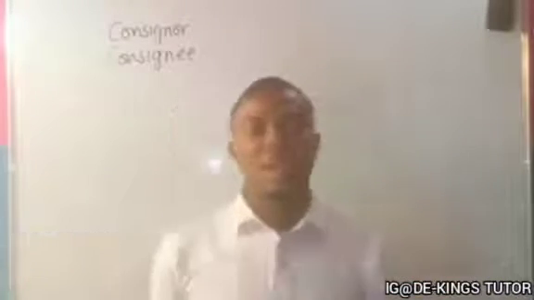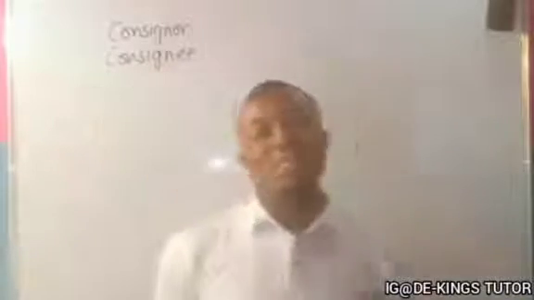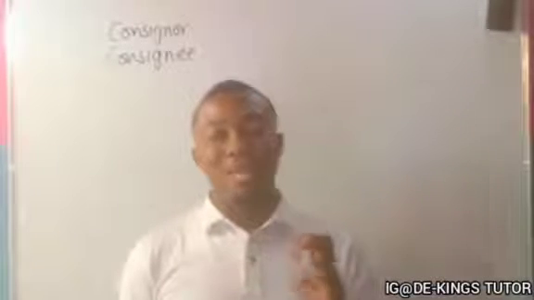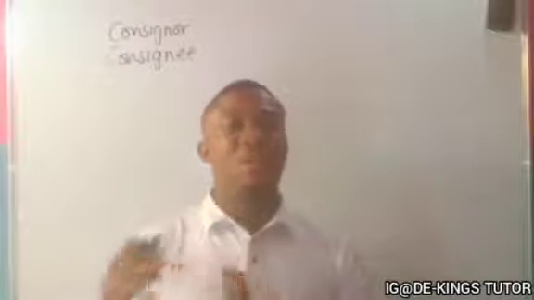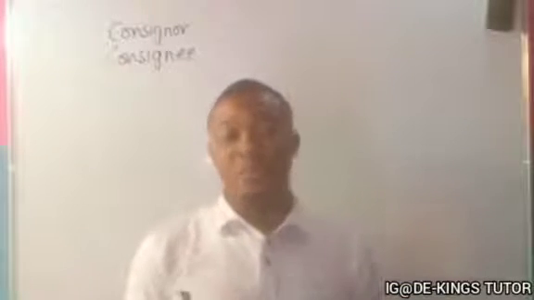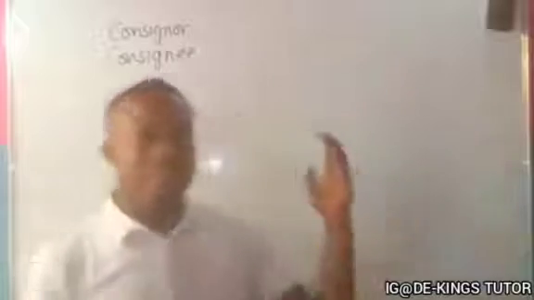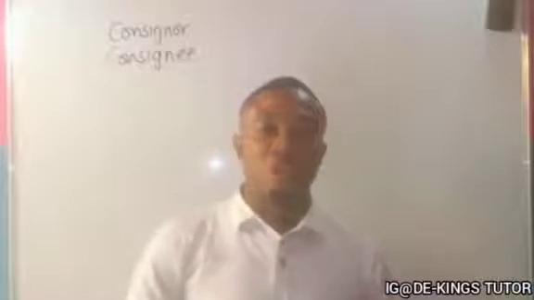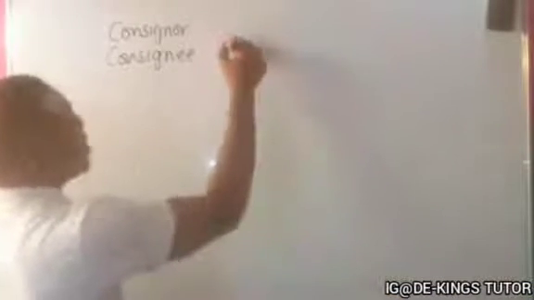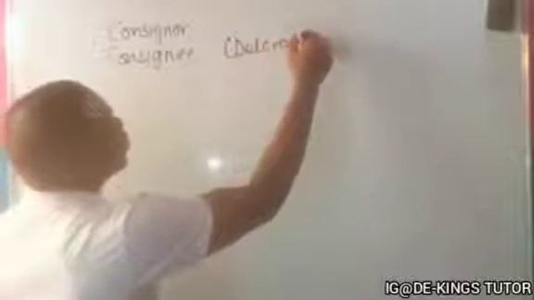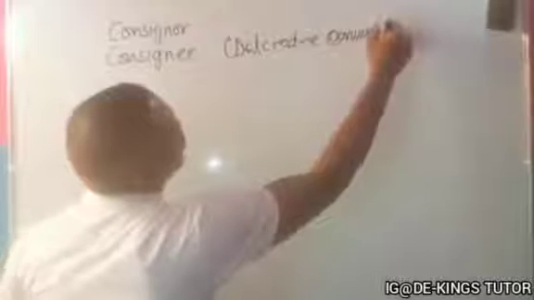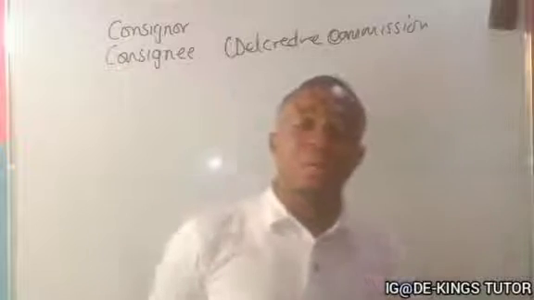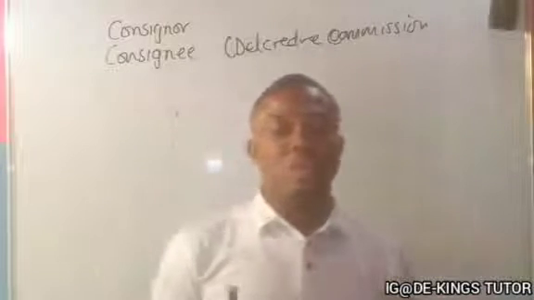Okay, so the consignee, who is an agent, may decide to sell most of the items on credit, but before he does that, he has to make an undertaking that if there is any loss as regards bad debt, he might have to pay. Okay, he might have to indemnify the principal, who is called the consignor. So this type of agent receives extra commission, what we call the credit commission. The credit commission. Okay, an agent that promises to indemnify the principal in case a loss happens. So the agent may decide to sell on credit.